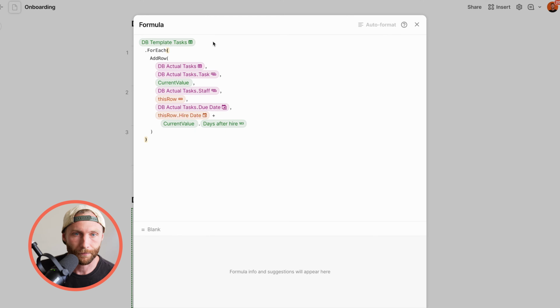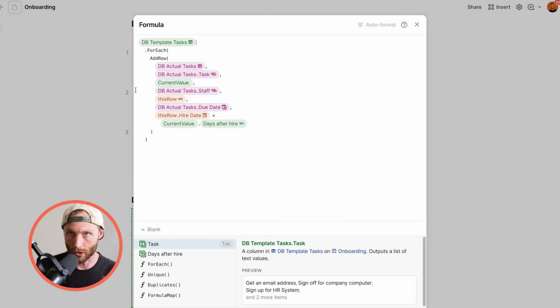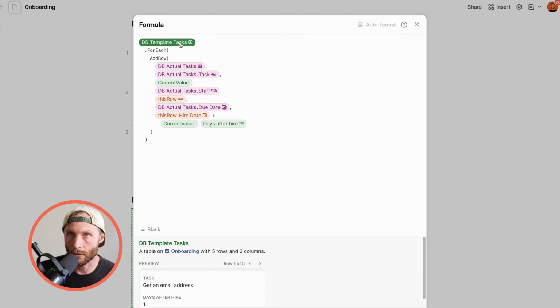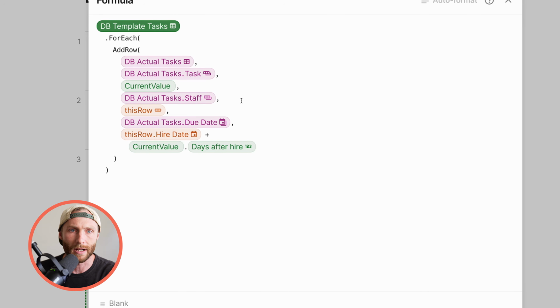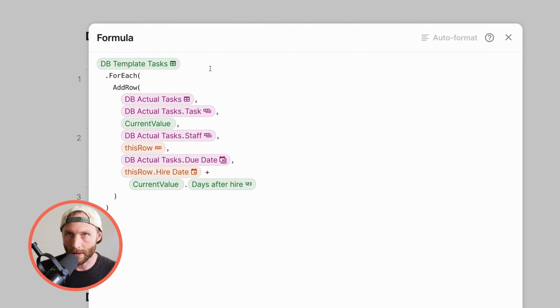So here we go. We're going to modify what we're looping through. Right now, we're just always looping through the entire list of tasks. So we're going to modify that. Let's zoom in a little bit. Instead of looping through the entire list of templated tasks, we just want to loop through the tasks that this person has not yet been assigned to. So how you change that is you filter it. You say, hey, instead of just giving me the whole table, only give me part of the table.